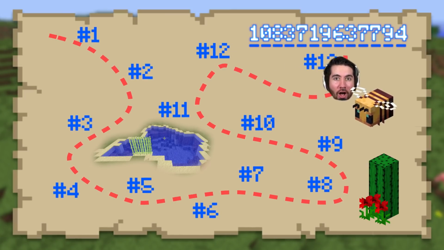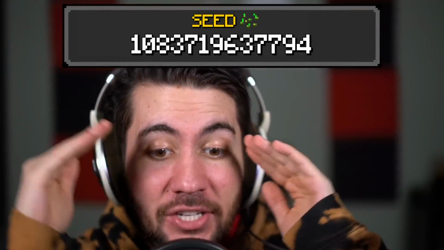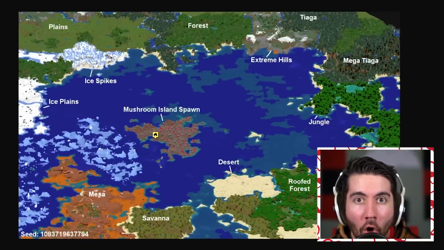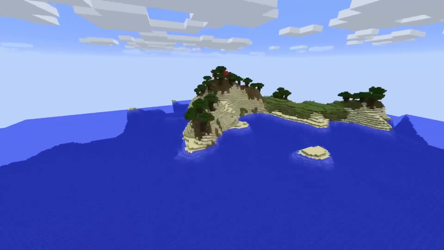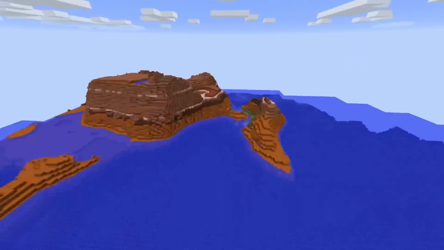And it is right here. Let's go check this seed out and see what makes it so special. Right off the bat, you can see that it actually contains every single biome in the entire game, all surrounding a rare mushroom biome, which makes this unbelievably rare. Mesa, savanna, desert, jungle, mega taiga, it's literally got everything.